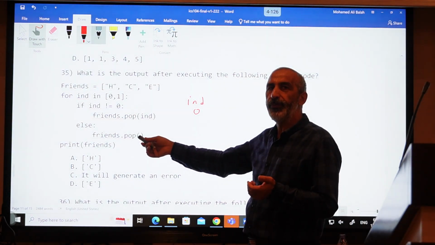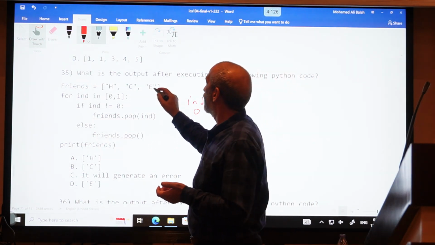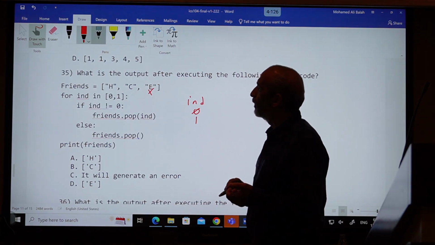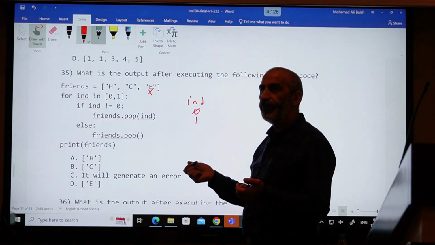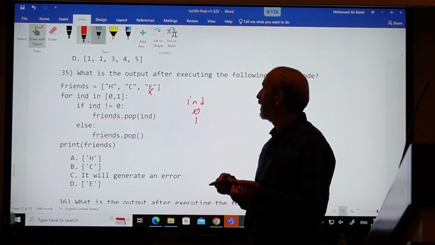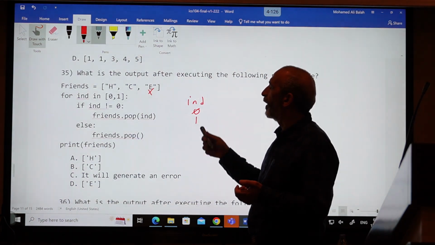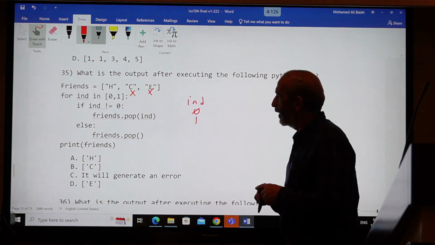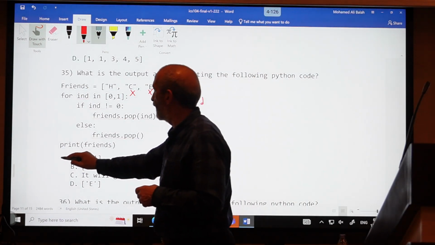What does pop do? It removes the last element. So here it will remove E. Then index is equal to 1. Then 1 not equal 0 is true. Then we have pop(index), which is pop(1). C will be removed, and we are left with H. So the answer is H.